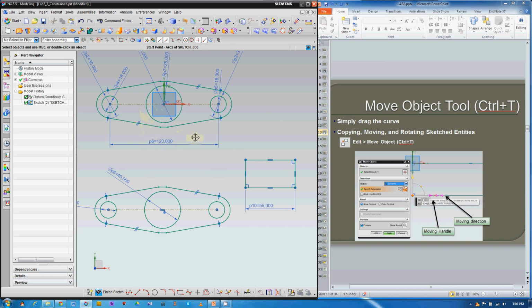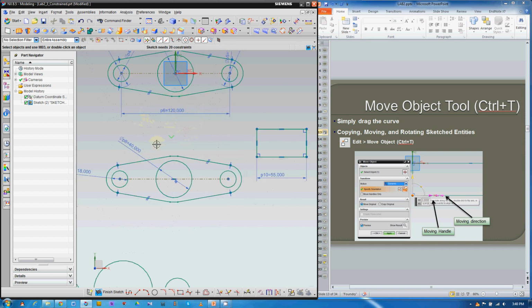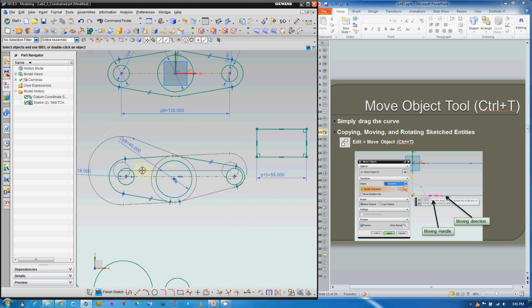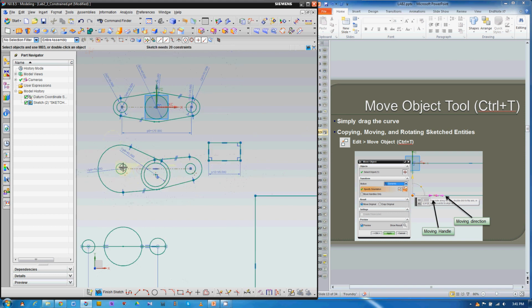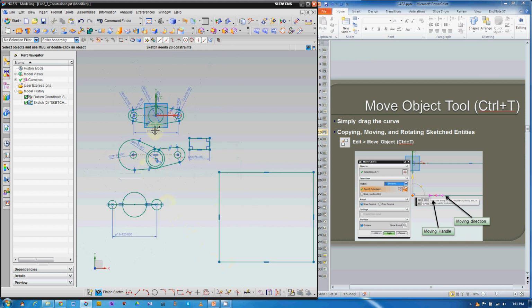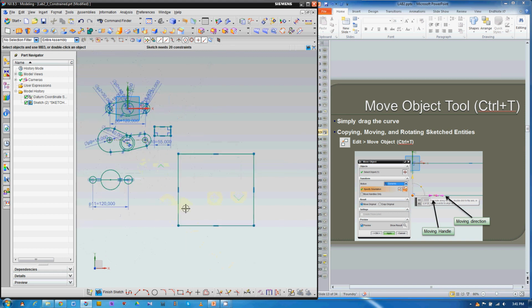For this other geometry, if you drag this, the circles are not constrained, so they will go into unexpected shapes. So that's another advantage of fully constrained geometry.